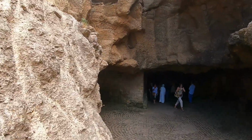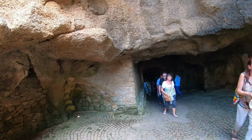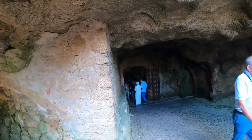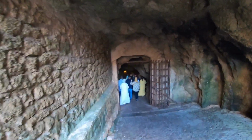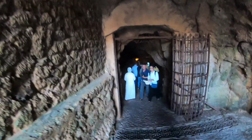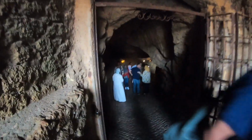So we're going in and nobody asked for money. I'm pretty sure we went in the paying way. I suppose the pay way is where that guy was selling things. Well, it's very interesting. You have an entry that you have to pay and an entry that you don't. There are no signs which one is which, and apparently everybody's going in the free way. So it's a very interesting concept.